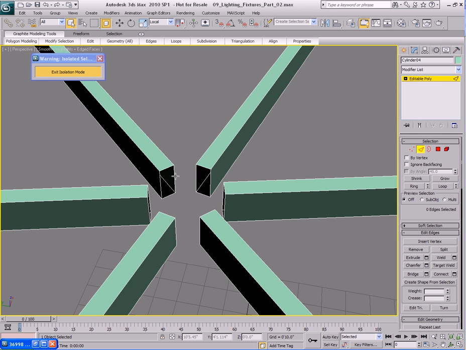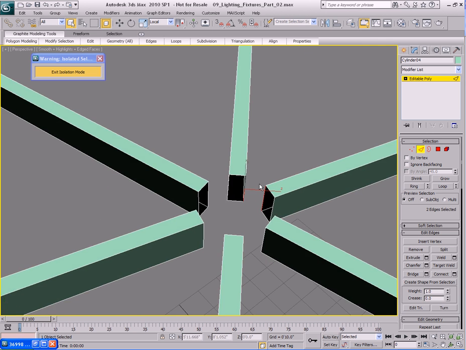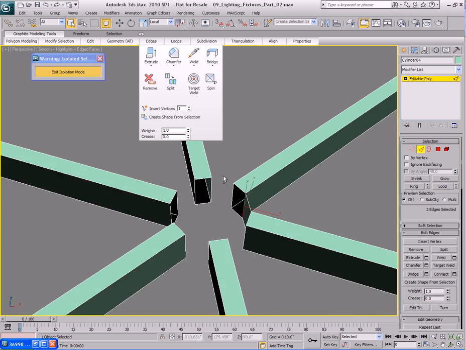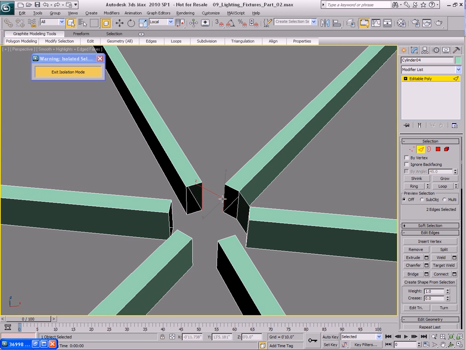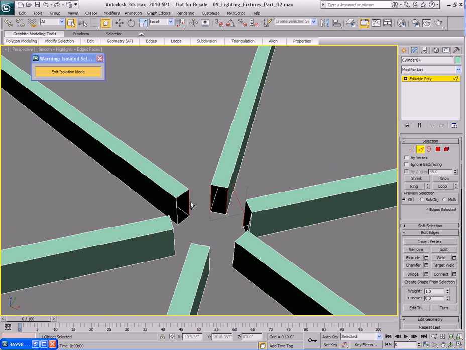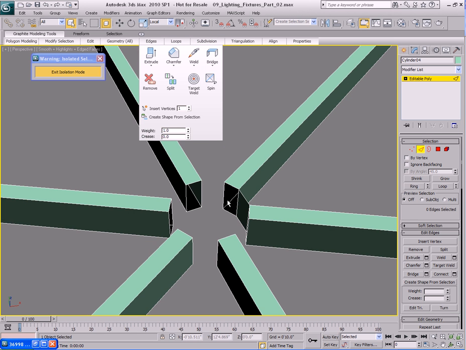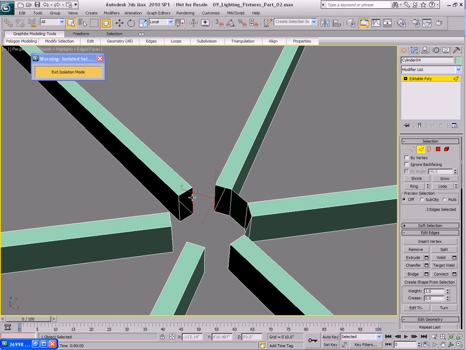What I'm going to do is I'm going to go to edge mode and I'm going to select these edges right there. And then I can go over here and use the bridge tool to bridge that stuff together. Let me see if I can get away with doing a couple at a time. And no, I can't. So I'm just going to select these guys. Go to bridge, bridge that. Take those guys.